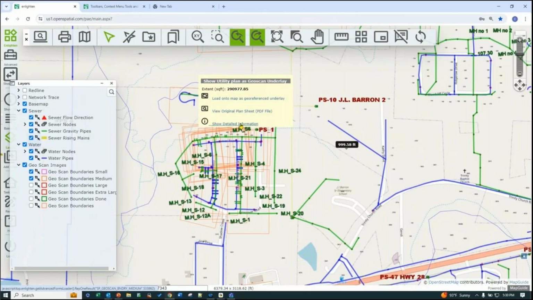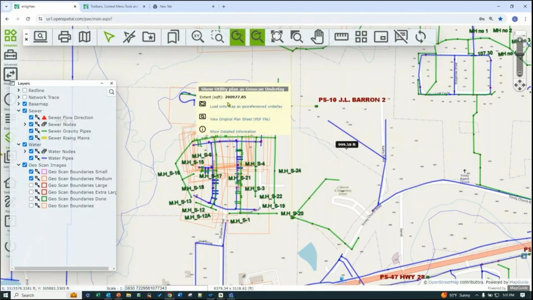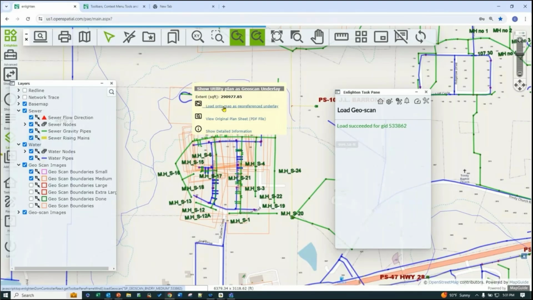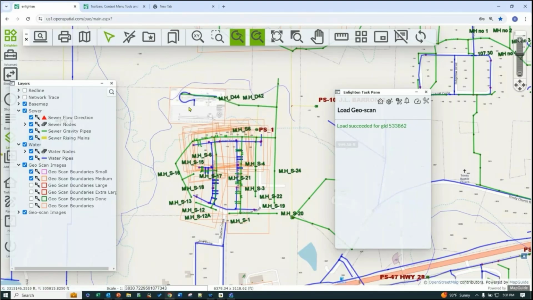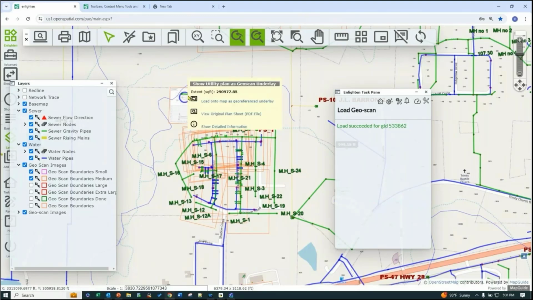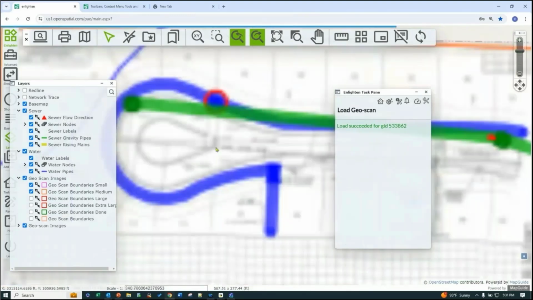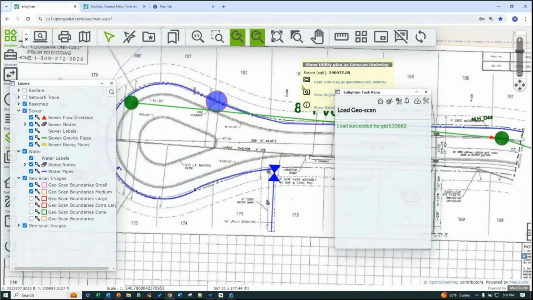There's a whole lot we can do in tooltips. And that hasn't really changed, except we've put in access to a few of these functions. The first one is load that georeference as an underlay. And you can do that right here. Because the mouse is over that space, it's got the GID of that particular feature, and I can load it. What it's doing now is it's gone in and pulled this up, and you can see that actual plan is loaded in situ. And so this is using that Munsis function. You see there's a fire hydrant. And now one of the things, when you're using polygon areas and you have the tooltips on, it's quite a pain, okay? And we know that.